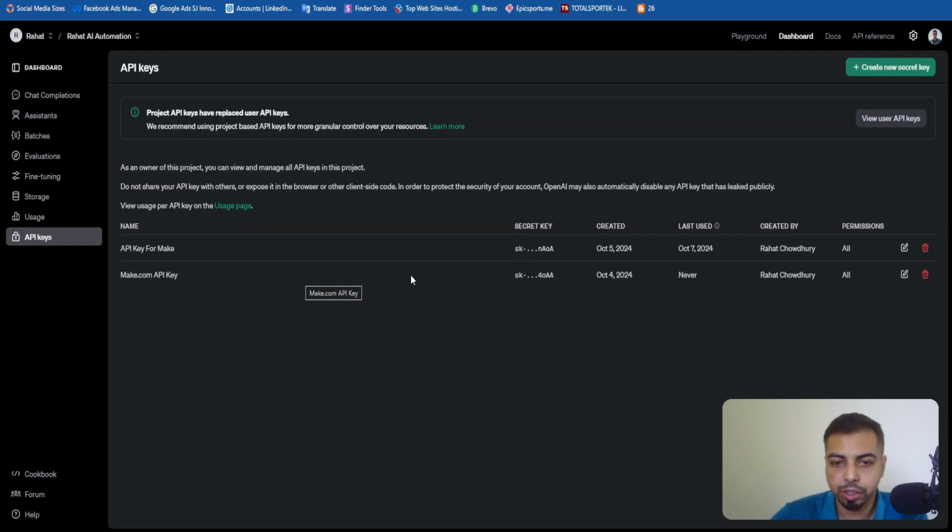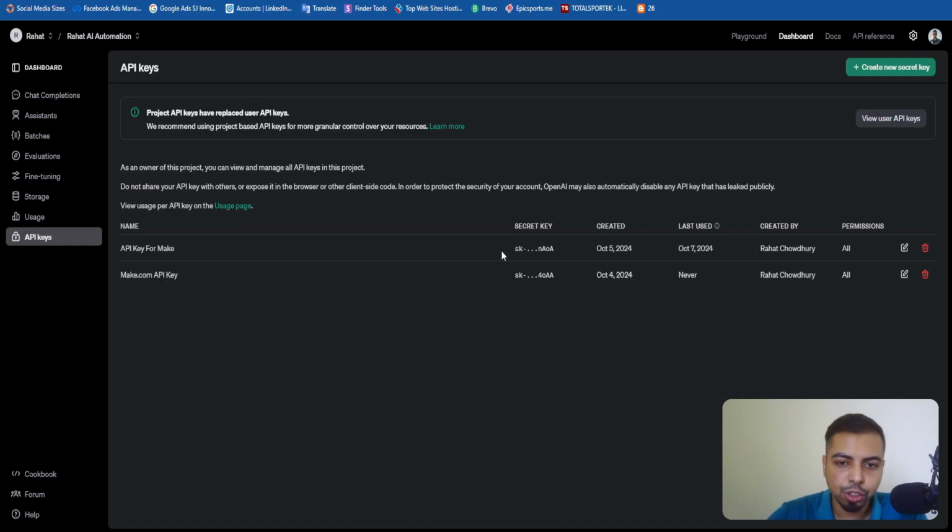Because the first one, when I created it, I tried to use it and it was giving me a 403 forbidden error. So I was trying to find out why, because I was pretty sure that I used the correct API key. Then it was not working at all. So what if it doesn't work? Just delete that API key and use a new one, so it will start working. So I just created a new API key here for OpenAI, and then it started working properly.